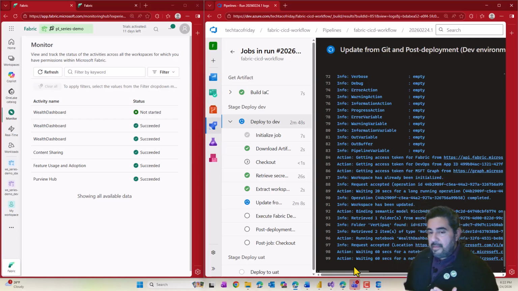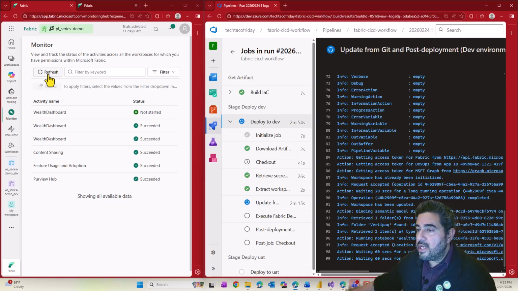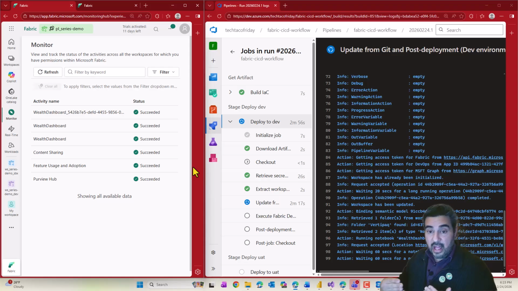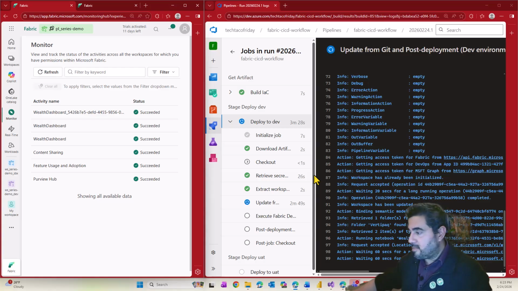So what does that mean? You issue the request saying, I want to execute the update from Git, but understanding that the update from Git takes a few minutes, instead of waiting for the process to complete, it gives you the ID of the operation, and then you can check the operation until it's completed. In my code, programmatically, I'm getting the operation ID, and then I'm looping and waiting until the operation is complete, because it's important for me to be sure that all the configurations are done as I wanted.